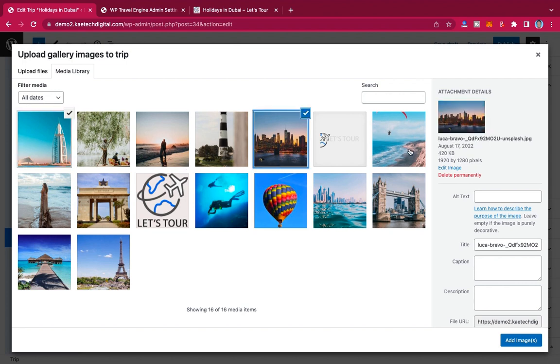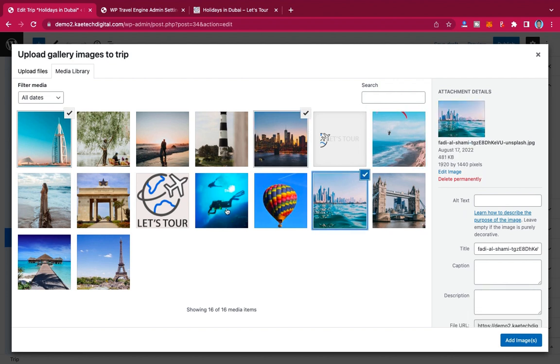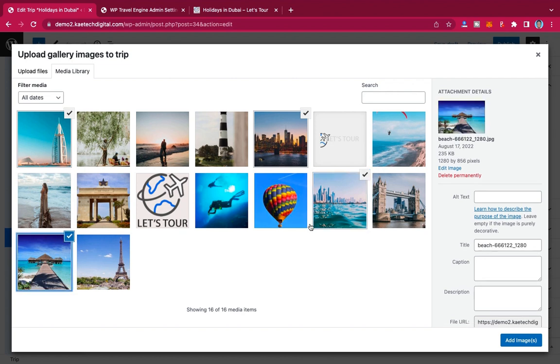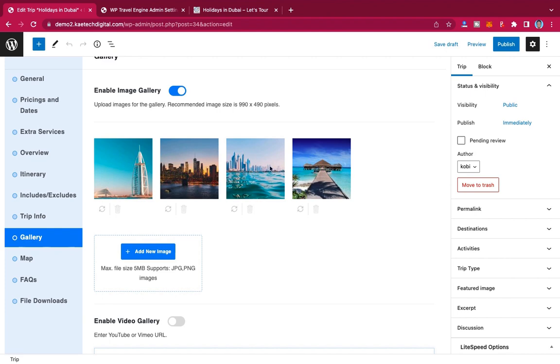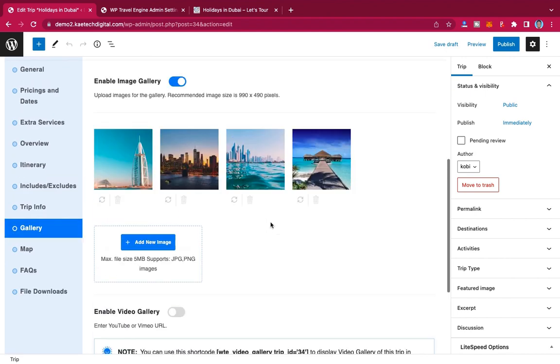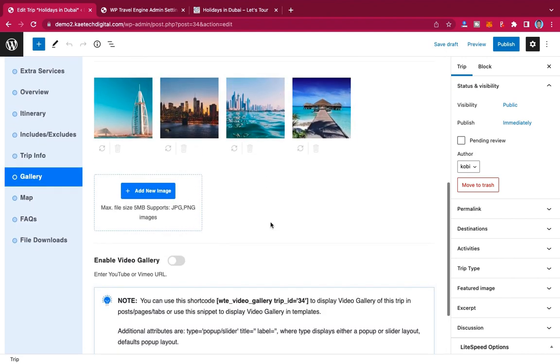I'm just picking a few images to make my website really nice. So don't mind me if I pick any image which is not related to Dubai. Make sure that your images correspond to wherever you are going. So we select the images, and then we bring them over here.